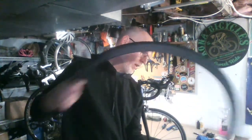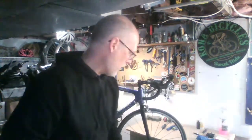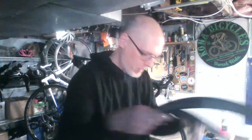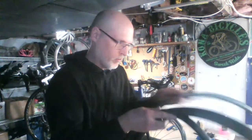Getting back to our tire and tube setup — we've either patched or replaced the tube. For aesthetics, align the logo of the tire with the valve stem; it just looks nice on the bike. One important thing: tires sometimes have a direction arrow. Most tires have one, so make sure the direction corresponds correctly. If it's a rear tire, the cogs should be on the right-hand side of your bike, rolling forward.